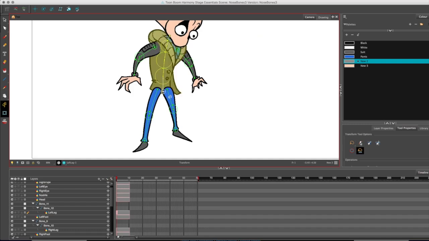Rolling over the stick portion of the bone, you'll notice the cursor turns into a rotating arrow thing. This means it can be picked up and bent accordingly. Going over the joint itself gives us a four arrow pointing thing, which allows us to pull and stretch the bone up.